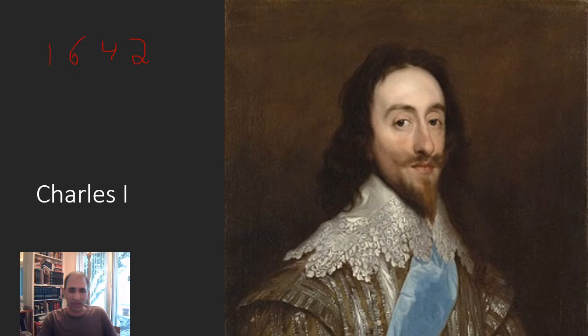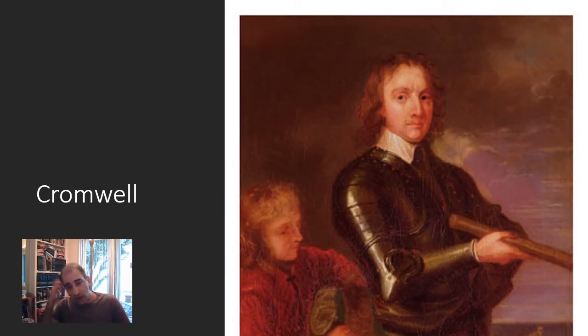In your textbook, it talks about two separate civil wars. I will just kind of call it one, from 1642 to about 1648. There is this pretty bloody civil war. Who leads the uprising against Charles I? Well, a number of people, but one man in particular that you definitely want to know was a military man named Oliver Cromwell. And there you see Oliver Cromwell, and his whole thing is interesting. Oliver Cromwell comes in and says, we don't want absolutism. All right, well, we're going to overthrow Charles. And there's this war, and it goes on for a few years.